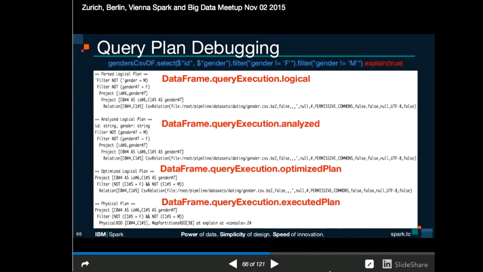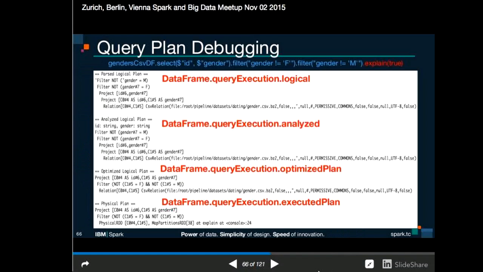Here is an example of the DataFrame explain true. This is the old, pre-Tungsten days where everything was kind of fun and easy to read, but you see, logically, you've applied two filters. I made reference to that gender data set. It actually has 3 genders: male, female, and then undeclared, undecided, something like that. I'm trying to factor out male and female and just focus on the use. So I'm giving it 2 filters. The logical plan sees 2 filters, I start to analyze it, I start to collapse these things. This is where you see the optimized plan.